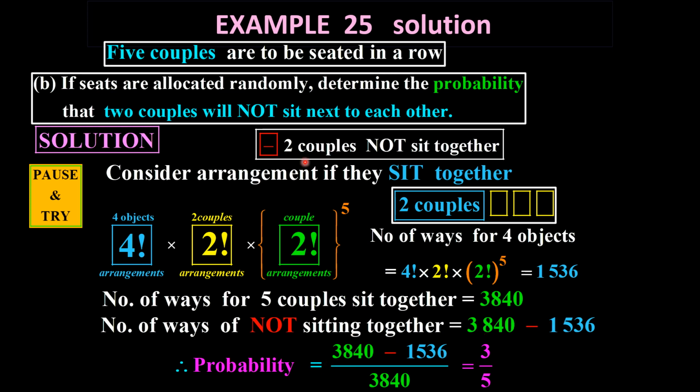So whenever you have something like not sitting together, then you just look at the case where they do sit together, okay? Or sometimes they say not more than 5, so let's say let it be less than 5. Just do the opposite then, or equal to that value there.